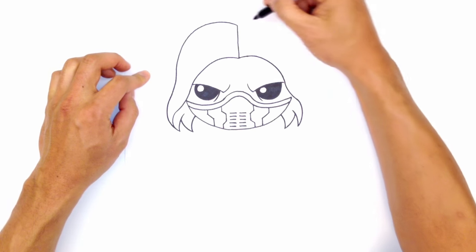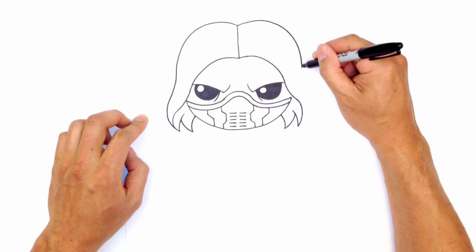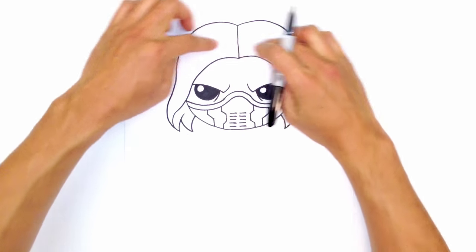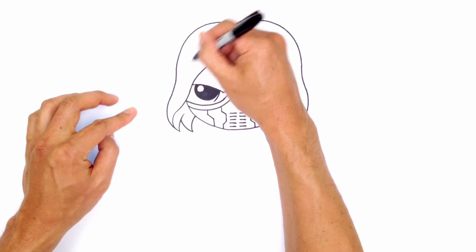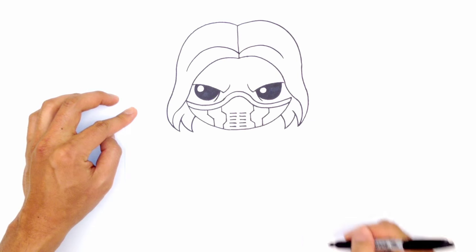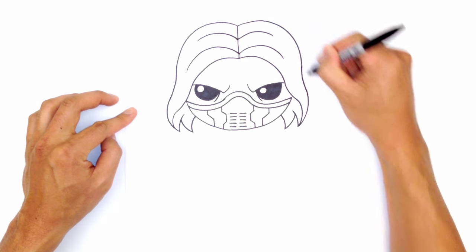Let's draw the exact same thing on the right side — starting up here, curving around, coming down, curving around to follow the contour of this line, curving out and connecting with that point at the bottom. So we've got the face and the head. Let's draw some hair strands — from here on the left I want to curve out this way, just letting it vanish. Drawing a curve, then one on the right mirroring that, and then one more just a little shorter up here, curving towards the middle. I'll do the same thing on the right side, letting that vanish off.